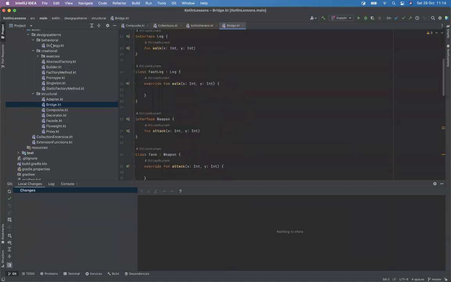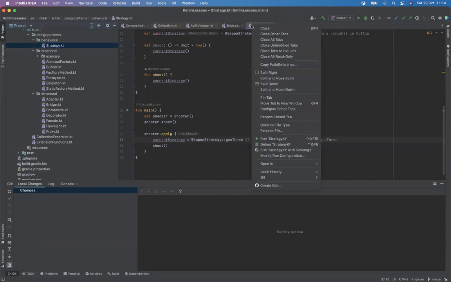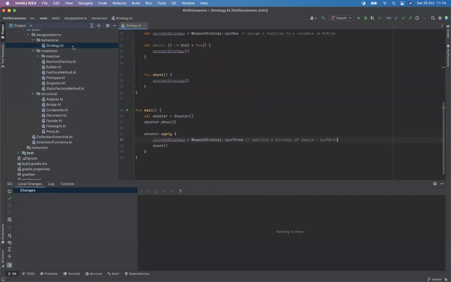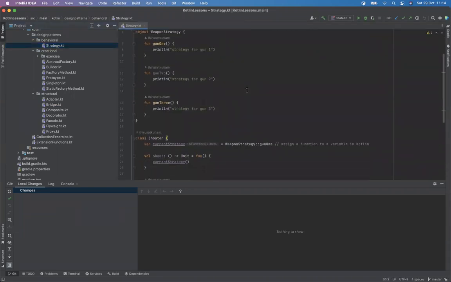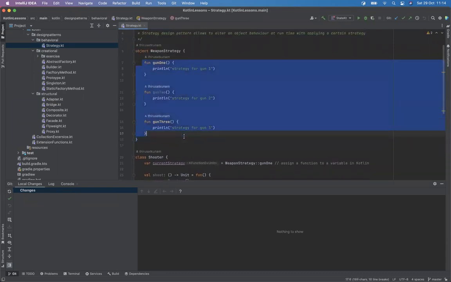All right, cool. So we had a look at the strategy last time, didn't we? Strategy, we said, is one of the behavioral design patterns. It lets us extend behavior on anything we want to work with.